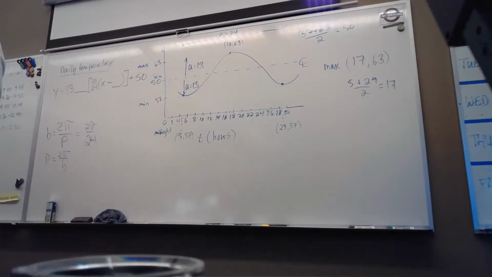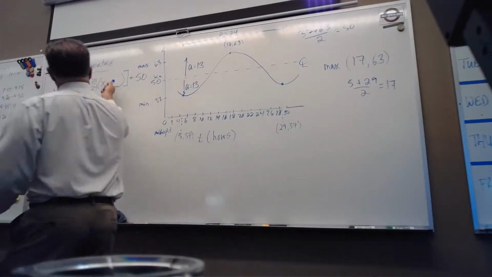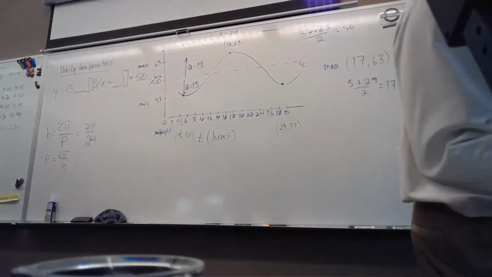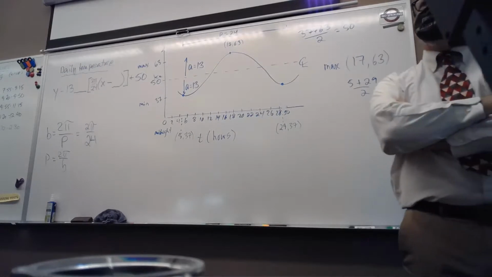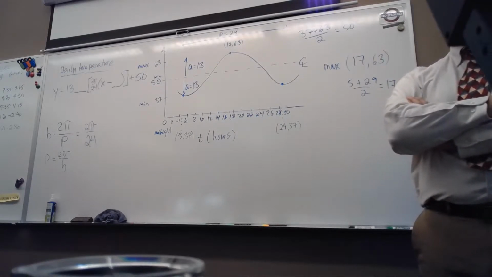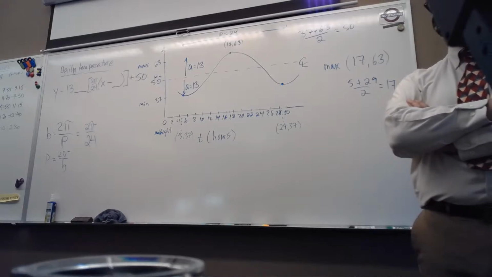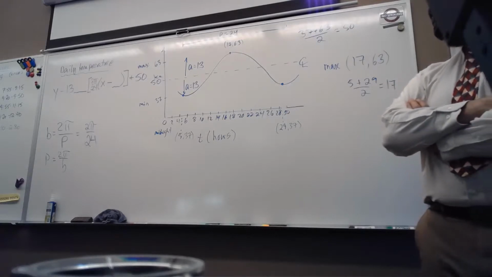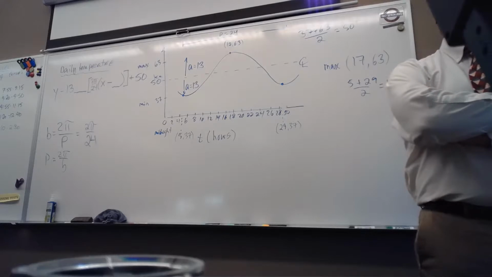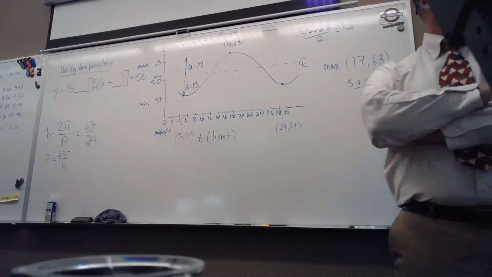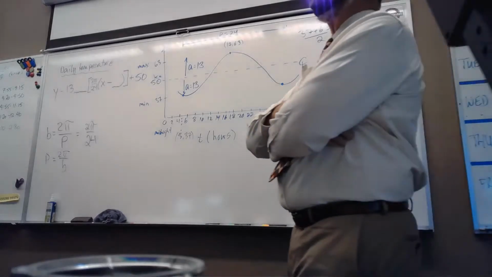Yes. Now, left, right shift, my phase shift. What is my phase shift? And the answer is, Mason? No. Unless what? Could you start at 5? Yes. If it was a negative cosine function.